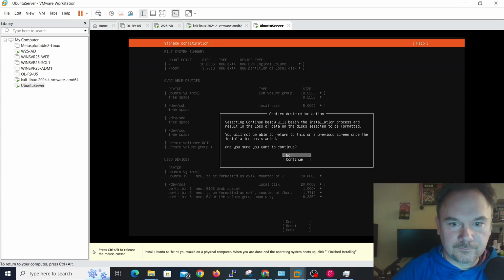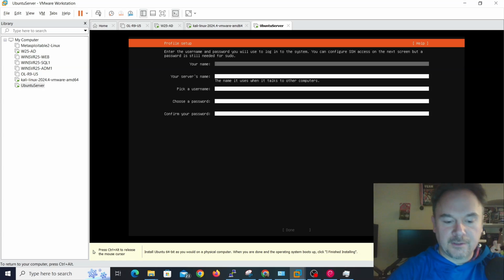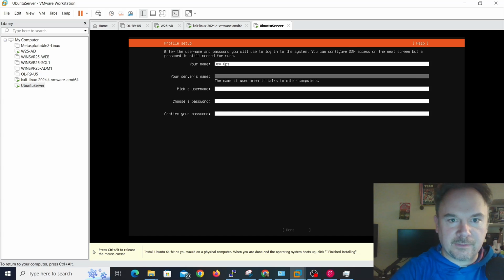Done. Yes, and that's just because we're overwriting this disk that we just created. So here is where we would put in the user info. We're just going to say DevOps, and it's going to be Ubuntu server. I could actually call it LAMP1, but I'm just going to call it Ubuntu server.